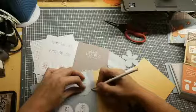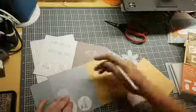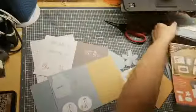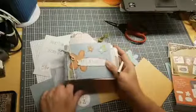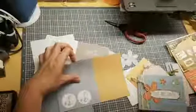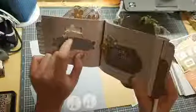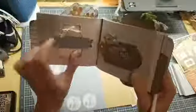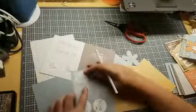Yeah, and you can always use similar things. And hey, if you win the dies, you can make it with any paper. All right, there's one part, and I'm going to show you the cutting these is not difficult at all. I'm covering it as I say cutting these. Oh, I got to get rid of comments on my phone screen. Oh, I can't. Oh well. Cutting these little things right here, you don't have to worry too much about them being perfect, because you are going to have the twine, so you can't even see it too much. It's really cute. Okay, I'm going to trace this one.